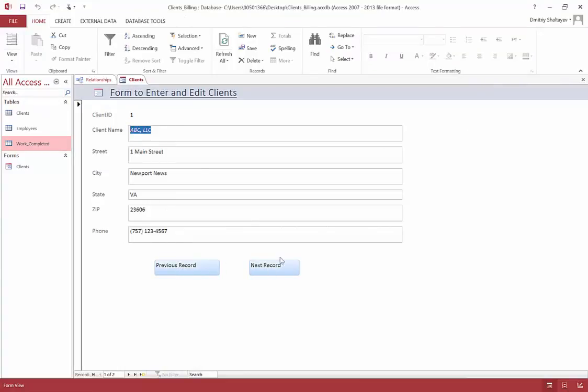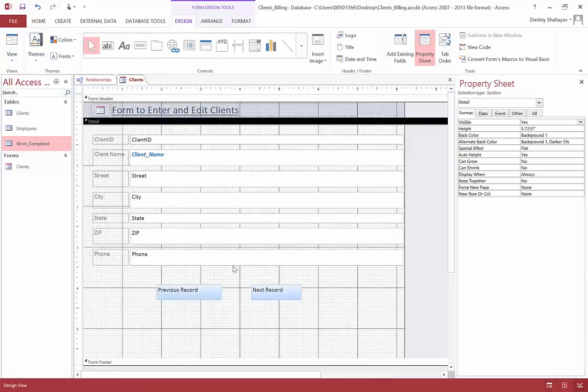If I now move to the form view, these two buttons I can use to navigate back and forth. So right now I'm looking at record number 1. Click, that's record number 2. Click, that's new record number 3. And then I can go backwards to record number 2, record number 1. So this is just an example to illustrate how I can use the control buttons and what they can do.